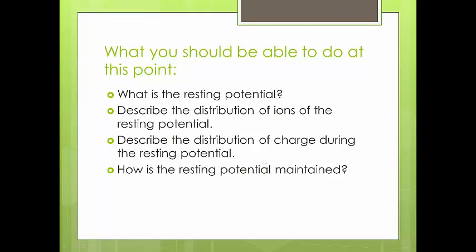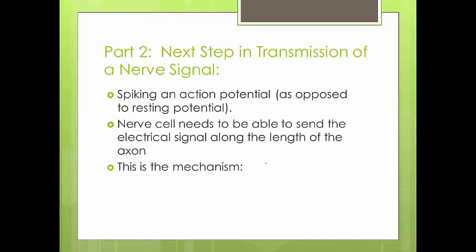And we want you to be able to understand how that resting potential is maintained. And of course you know that because it's that axonal membrane which is selectively permeable and only lets specific things in at particular times. In this case, we talked about the sodium gate that does that. Okay, moving on.